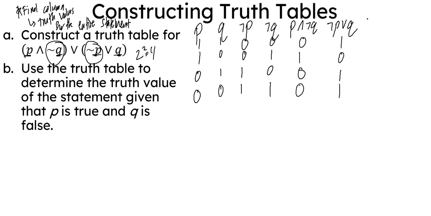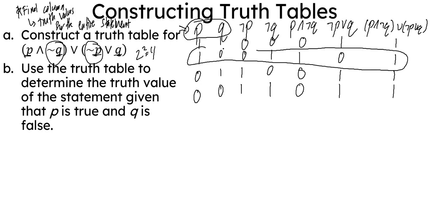So false or true is true, false or false is false, true or true is true, true or false is true. And finally, we would now have P and not Q, or not P or Q. So therefore, for these two columns, false or true is true, true or false is true, false or true is true, false or true is true. So actually, whichever the truth values of our P or Q here, it will always be true. And even if P is true and Q is false, the entire statement would still be true.